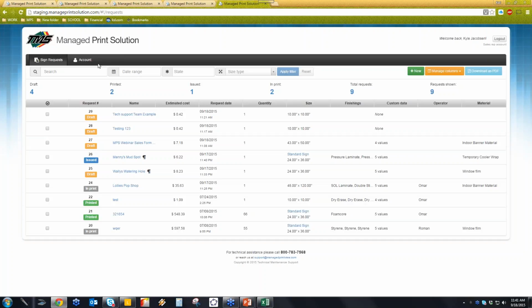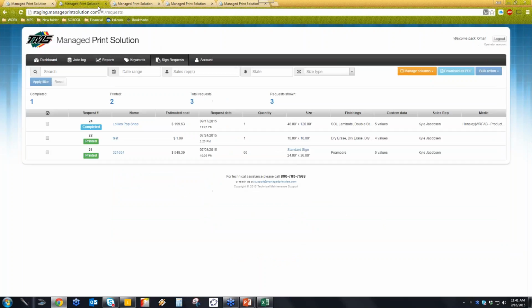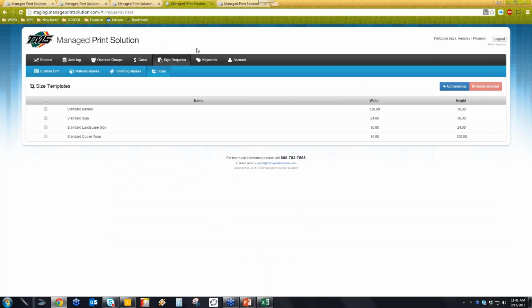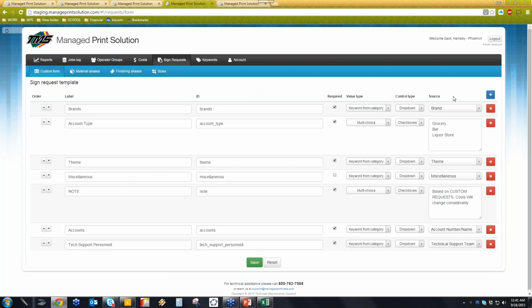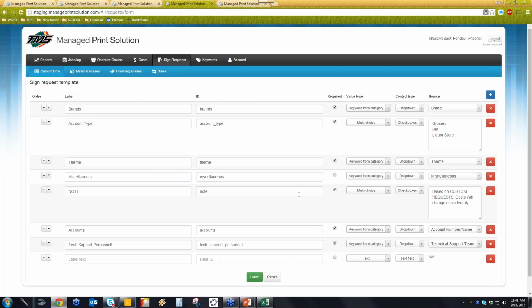However, what we can do is we can come over to the administrative login, which I must have closed. Nope, here it is. We can come over to the administrative login, and when we create a field, we could put in here a due date, and then put in here what it's going to be, a date picker, and it's required.